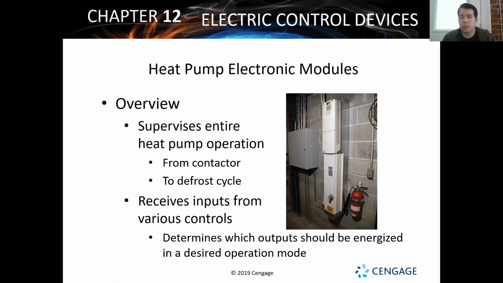So, heat pump electronic modules. Again, typically you're going to see a couple of different things with them. Most of the time it's going to be defrost control boards for residential systems. It'll also control the contactor, and sometimes a time delay is built into this as well. So a heat pump control can actually do a lot. It's not just one device to make sure the heat pump's operating as it should. It's going to check the contactor, check that our temperature is increasing, that our pressures aren't off, and that our time delay's been monitored. So it can get a lot of information.